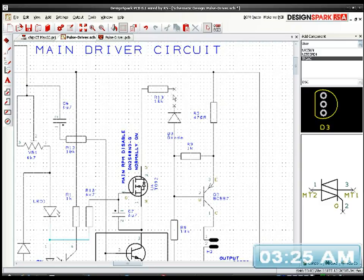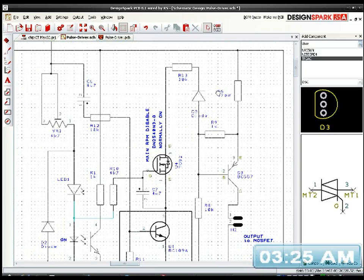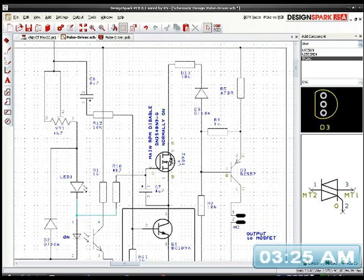There. It can be just a 1N914, so that should prevent any problems because of that other diode facing the other way, because with BC109s you can pass a DC voltage into the base, and it will come out both the emitter and the collector. So yeah, even if the transistor is not functioning as a transistor, it will still act like a bridge rectifier, basically, and send power out the collector as well as the emitter.